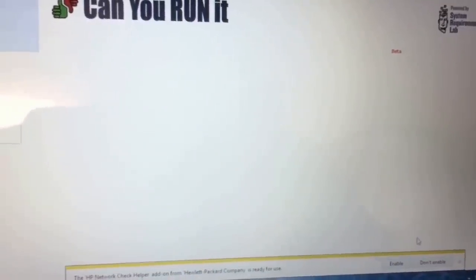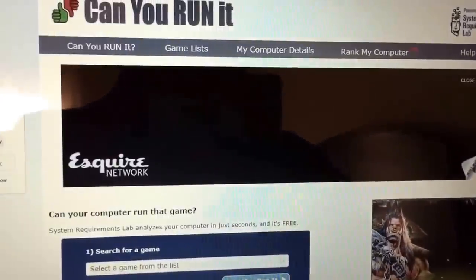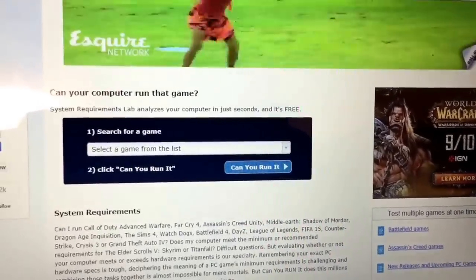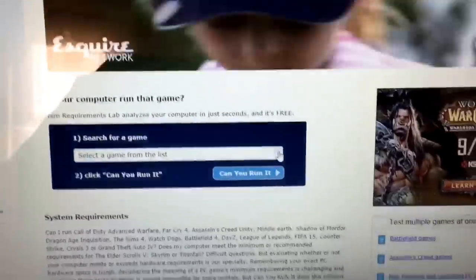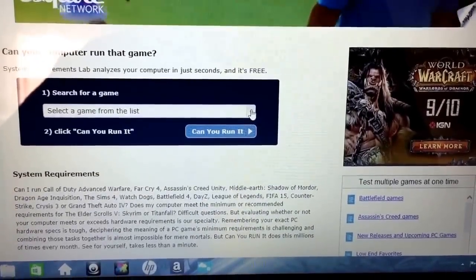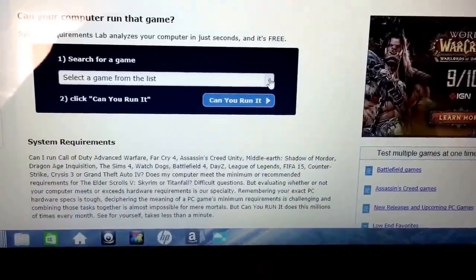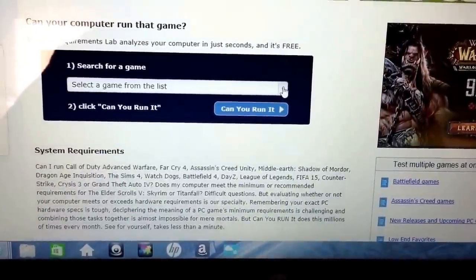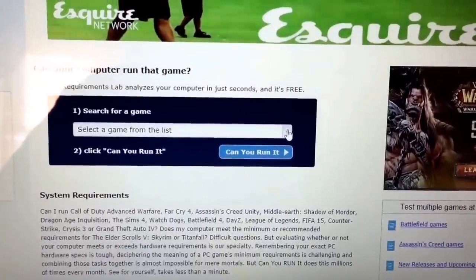The last thing I'm going to say about this computer is about gaming. If you're trying to run games on a $300 laptop that you bought from Walmart, you are wasting your time. In fact, laptops are really not good for gaming. It's better to buy a desktop computer because when you want to upgrade a component, it's easier to do so. I have a cousin who bought a custom-built Core i7 with great specs, but eventually wanted something newer. Unless you're building a top-notch laptop and willing to pay $2,000 to $3,000 for it, laptops are not great for gaming. Alienware has options, but they're way more expensive than a desktop.